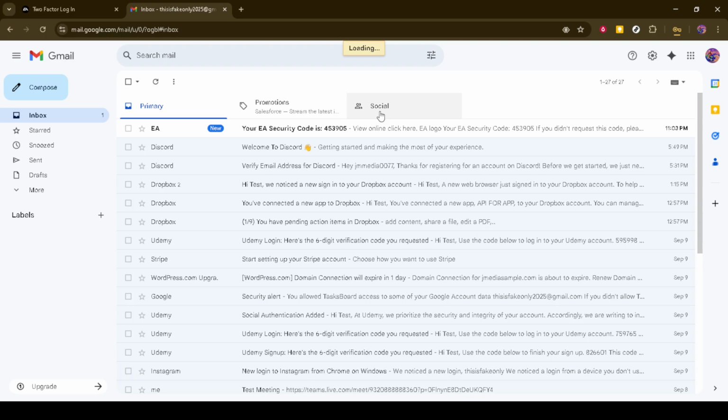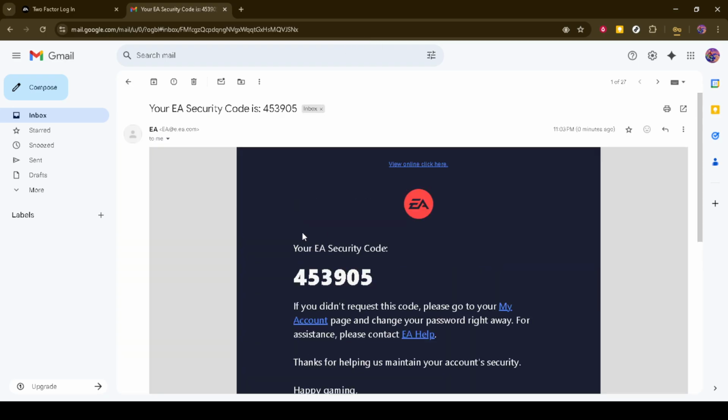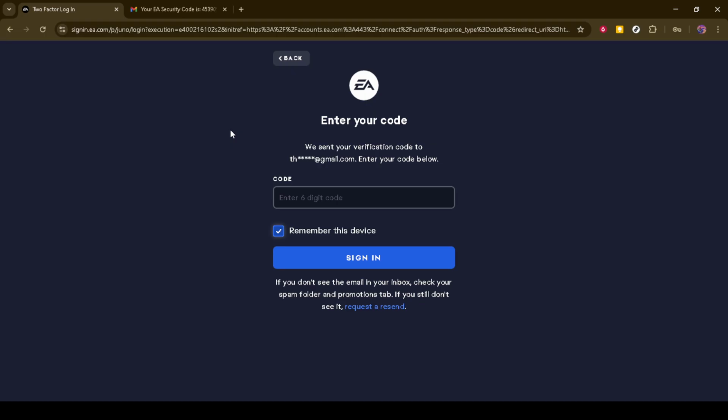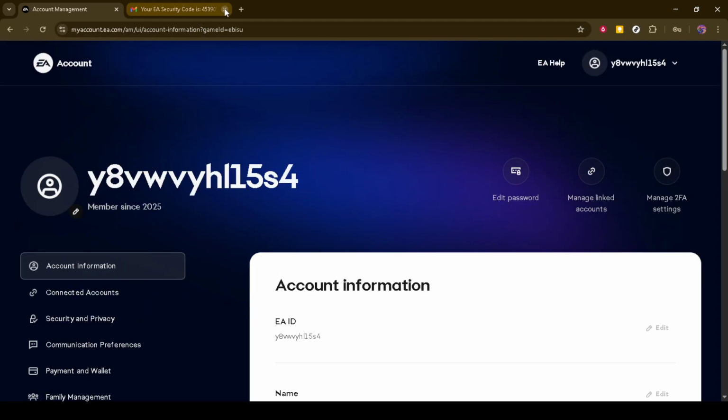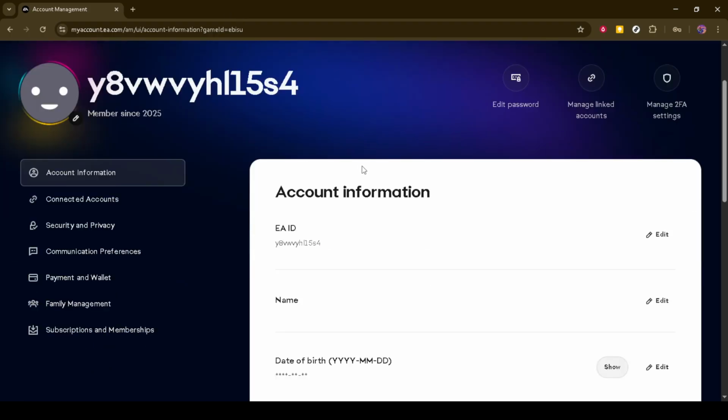This is an essential step to prevent any accidental disconnections. A prompt will appear, and you'll need to check the I understand checkbox. This confirms that you acknowledge any potential impacts of unlinking, such as the loss of game progress or related data. Once checked, go ahead and click the Unlink button. This action will detach your Steam account from your EA account. But we're not quite finished.